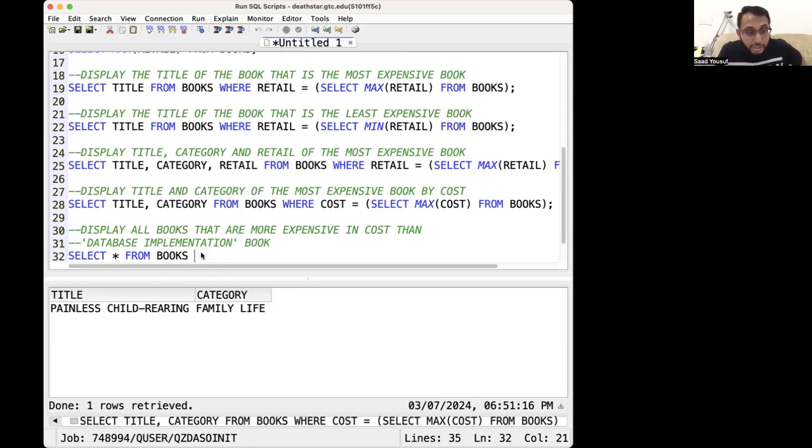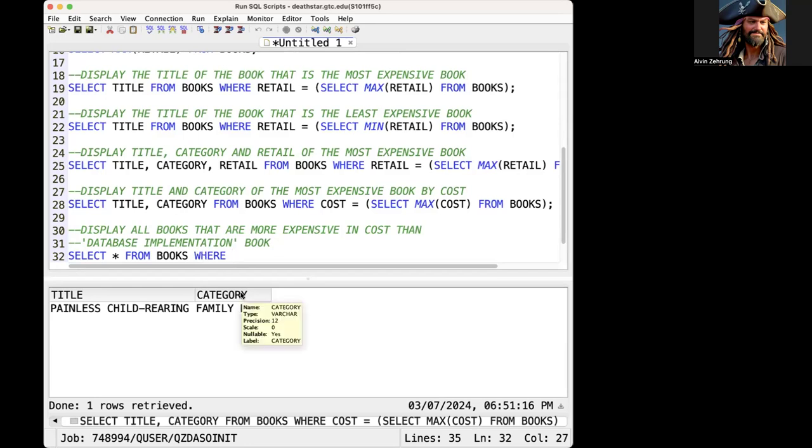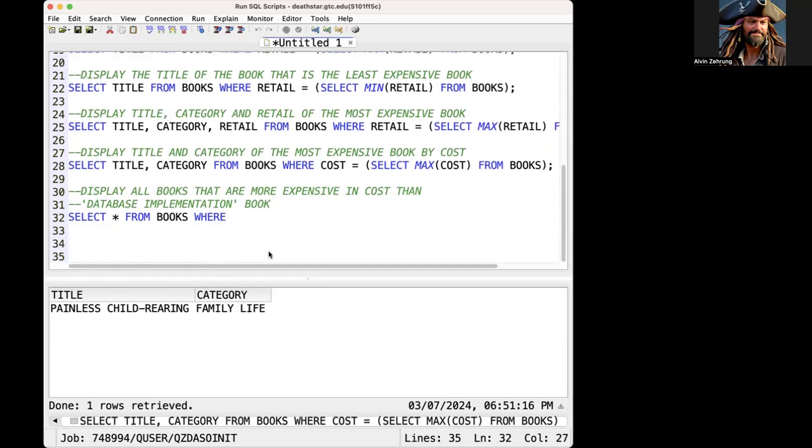Alvin, you want to give it a shot? Sure. Okay, so you're taking all books where you want to do where... let's see. How much more expensive than cost?